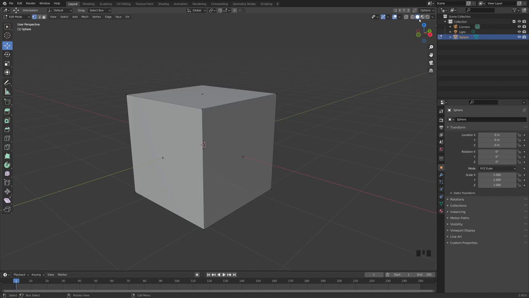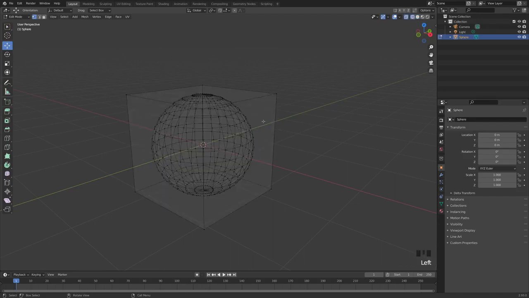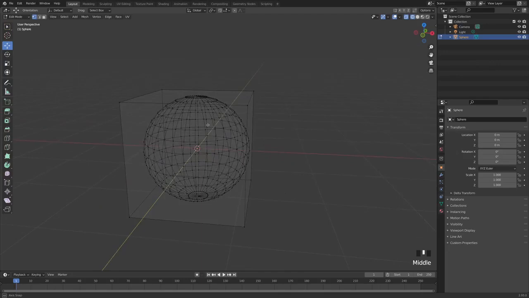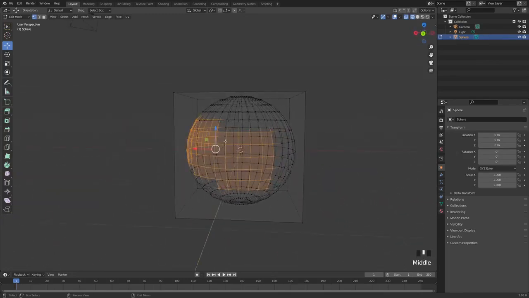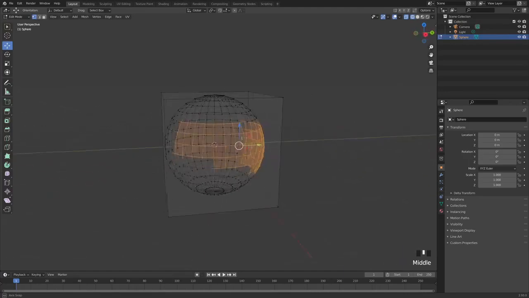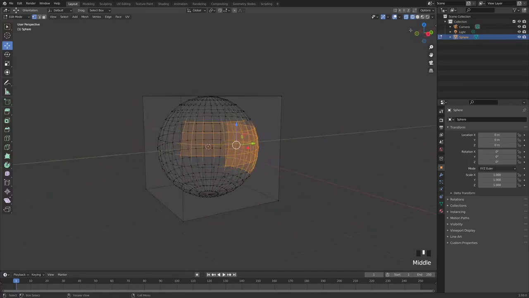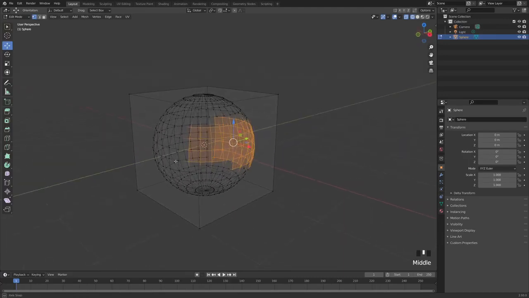So here's solid view. Now if I go to wireframe mode, we can see that our sphere is actually inside of our box. Likewise, in wireframe mode, when we go to select, we can actually select things on both sides. So if I rotate around, you can see that it's become see-through and it can select on both sides. That is one noticeable difference between selecting in wireframe and solid mode that can be difficult for beginners.